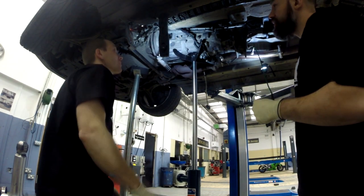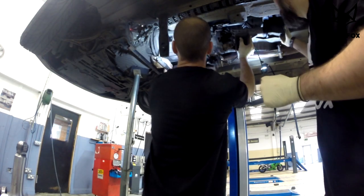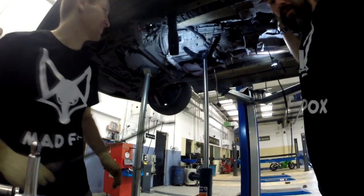Now we are thinking how to disconnect the fork from the slave cylinder. So, we love Honda. So give us a few seconds and we'll be back.